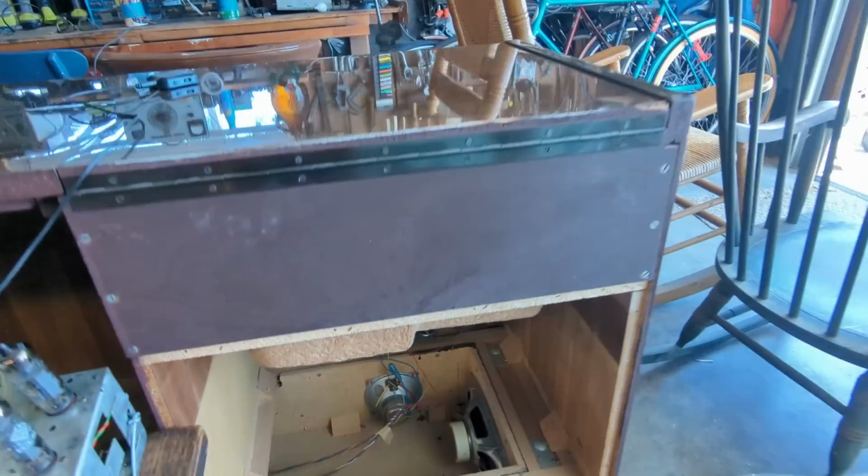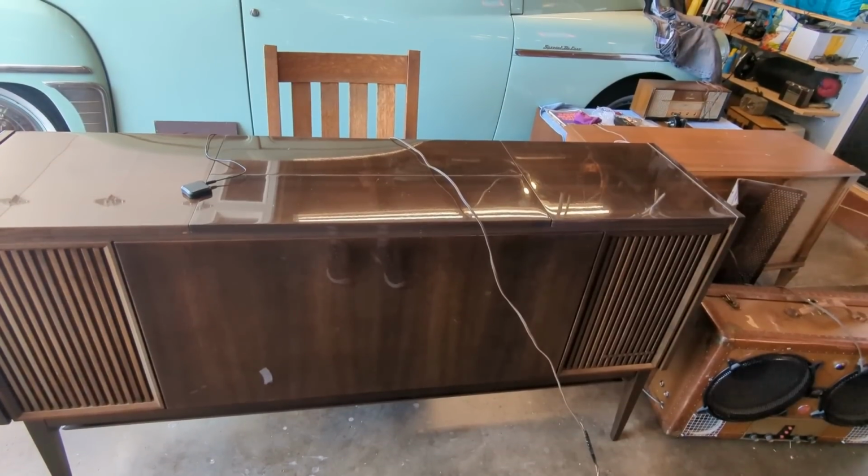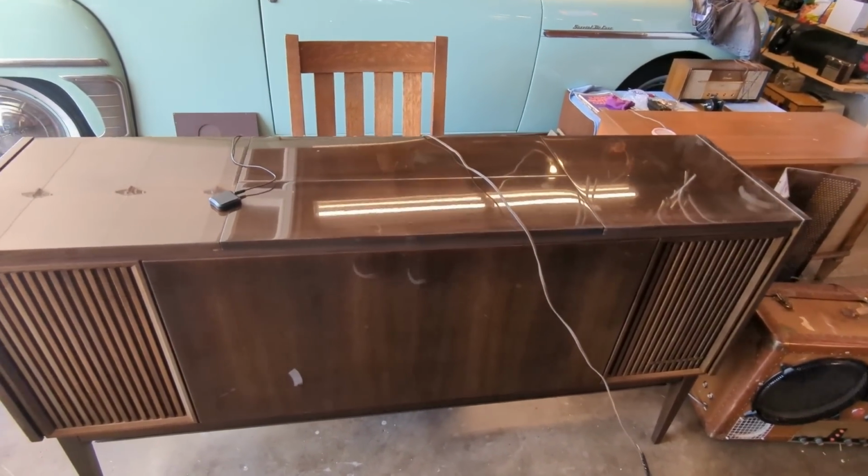All right, whatever. Google can copyright all they want. I ain't making a penny off of this, but anyway, the stereo works. Got good stereo separation on the tape input. I just want to make sure everything works before I bolt it back in because it's not easy to get it in and out of the cabinet.